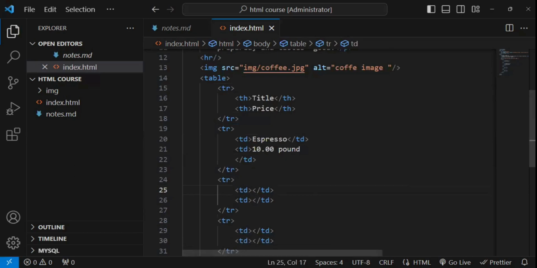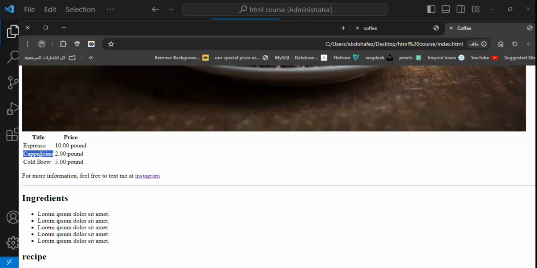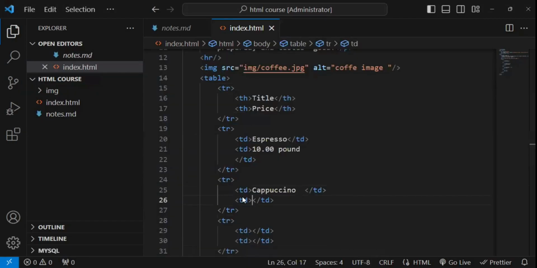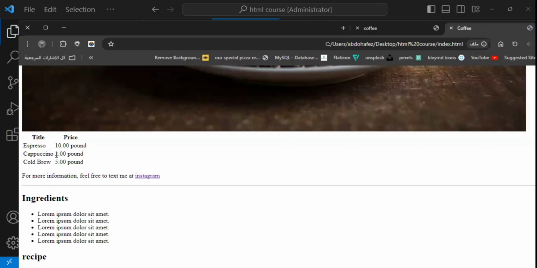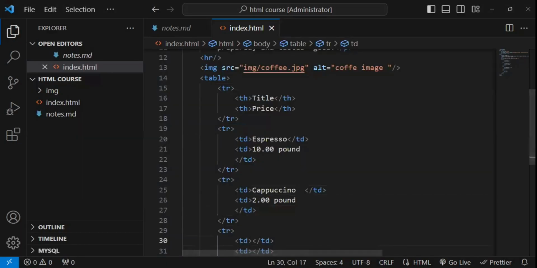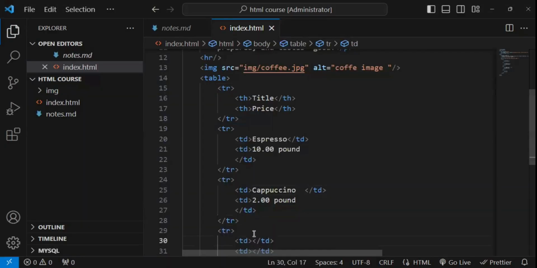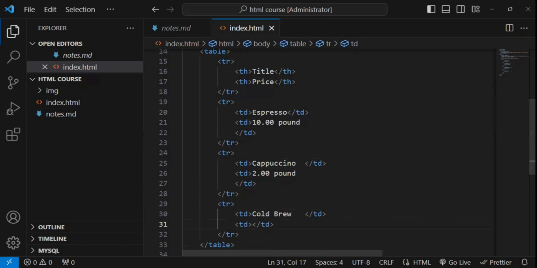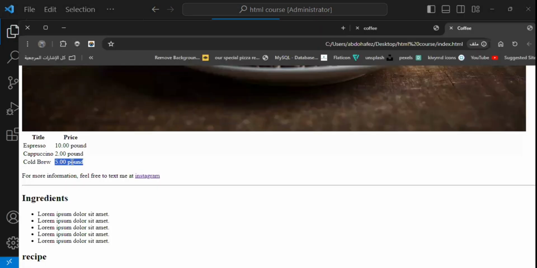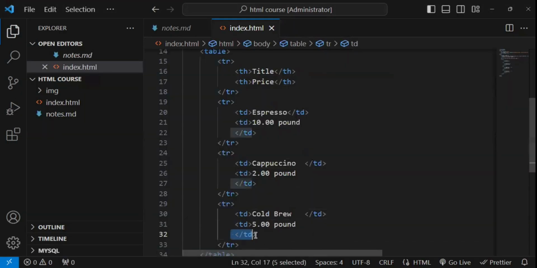Cappuccino. The price of it is £4. Of course, it's not accurate, but it's okay. And the last one is £5. Okay. You can of course modify it. It has no effect in HTML as you can notice. I need to make the code clean. Okay.